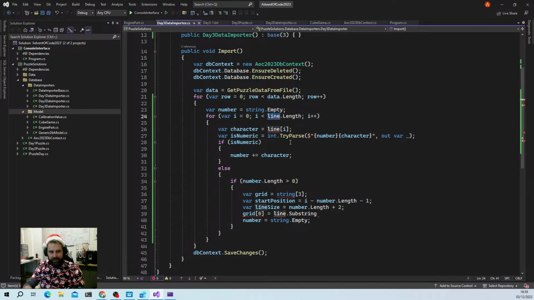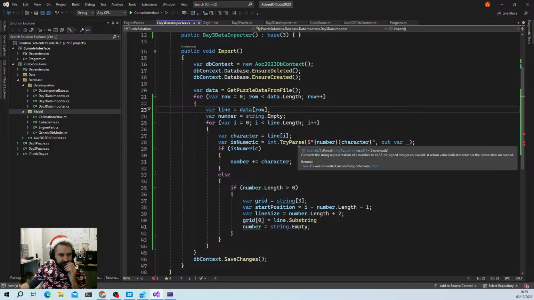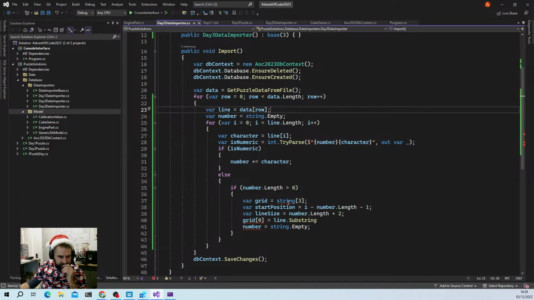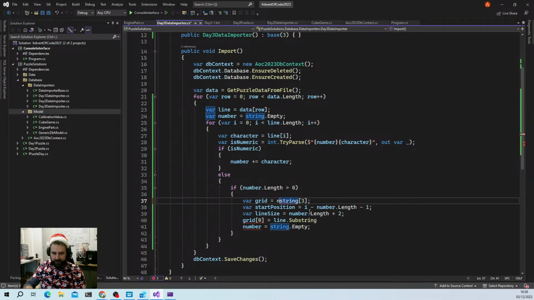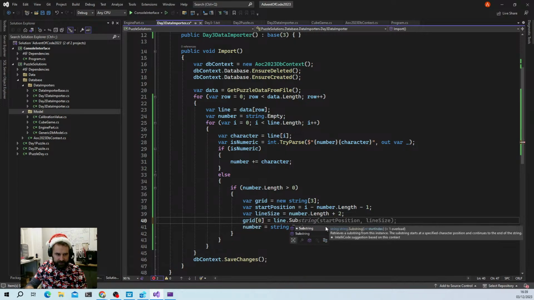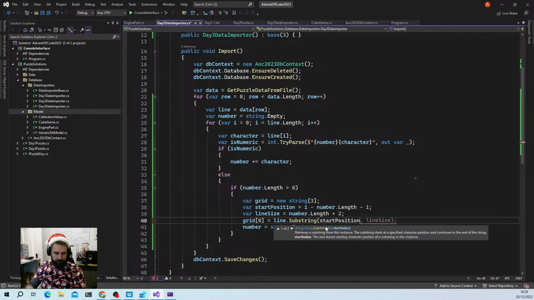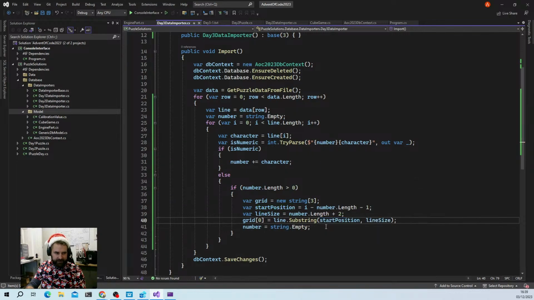Instead of line.length, up here we could just say var line equals data at position row. That's all fine. Grid equals, I think we need, this isn't new string array 3. Yeah, okay, it's happy with that. Line.substring. Am I missing a capital S there? Substring. Line dot, I think it's just because I hadn't put the parameters in, right? Yeah, sure enough. So start position is start position and line size. It knows.